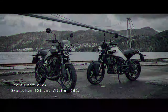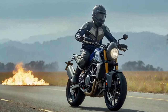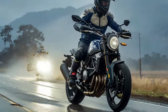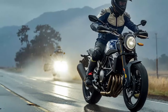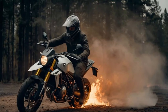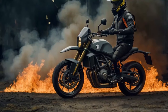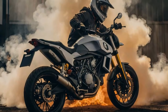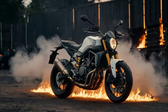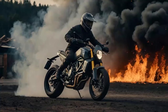The all-new steel trellis frame is longer and wider than the previous model, enhancing torsional rigidity for improved stability and cornering. A new bolt-on subframe complements the updated frame and suspension, aligning with Husqvarna's vision to make the Vitpilen 401 and Svartpilen 401 appear larger and more substantial on the road. Despite the larger footprint and a longer 53.9-inch wheelbase, seat height has been reduced to 32.3 inches for both models. The fuel tanks hold 3.4 gallons, and each bike is equipped with an opposed four-piston caliper and 320mm disc at the front, and a dual-piston floating caliper with a 240mm disc at the rear.